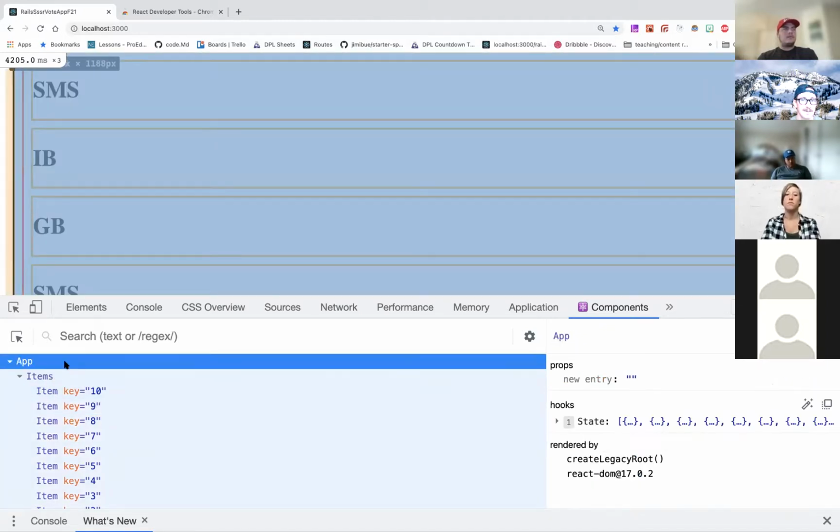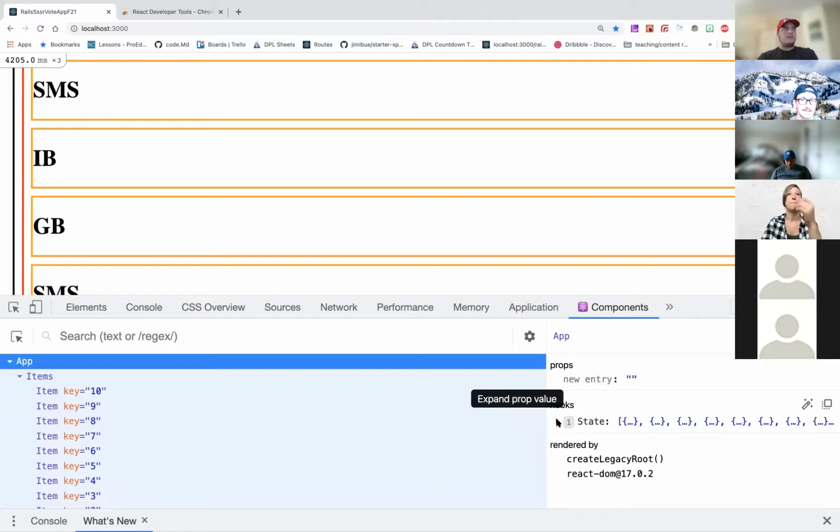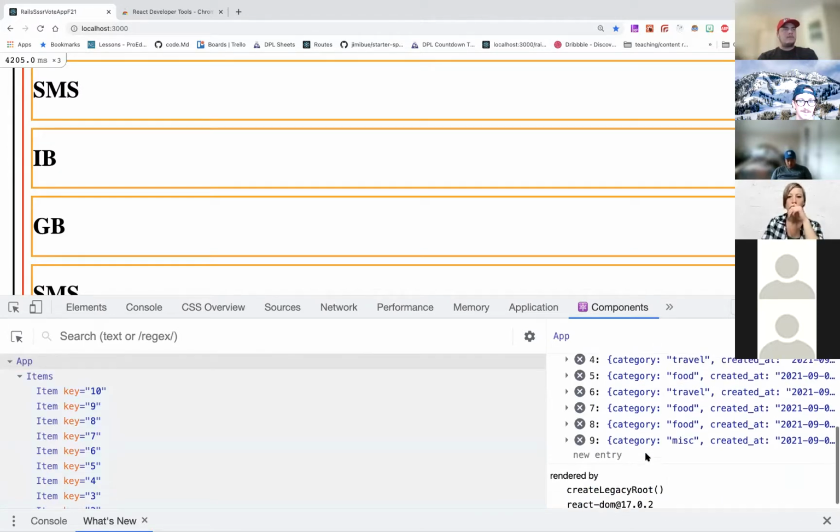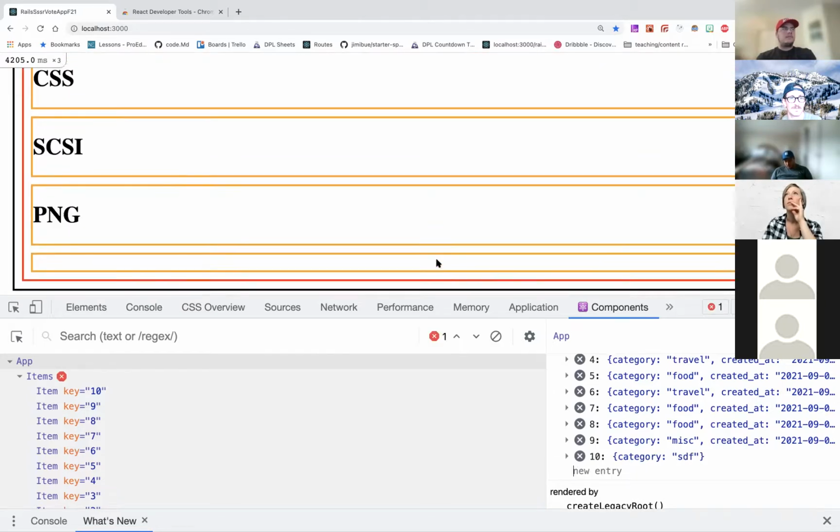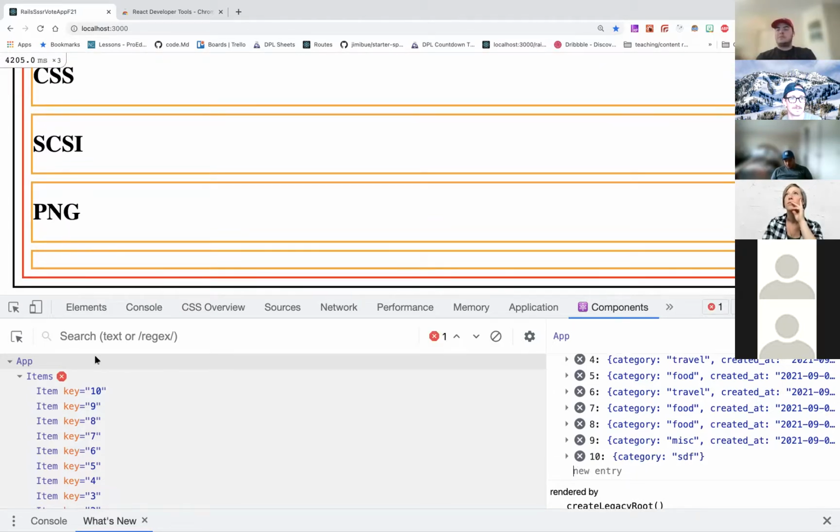If I click on my app, there's actually my state. There's my item state. Can I add stuff in here? Yeah, looks like I did.